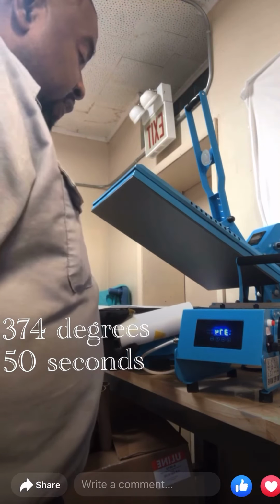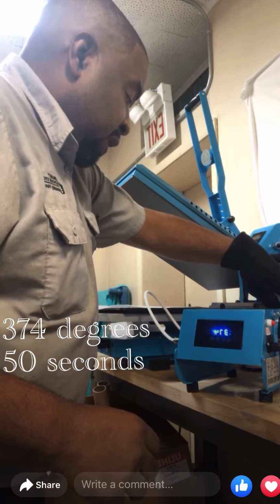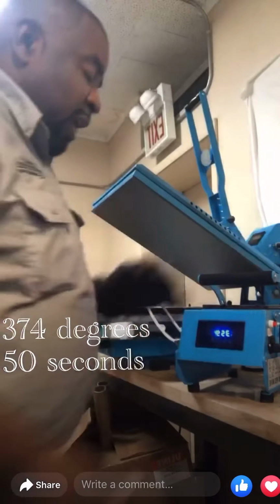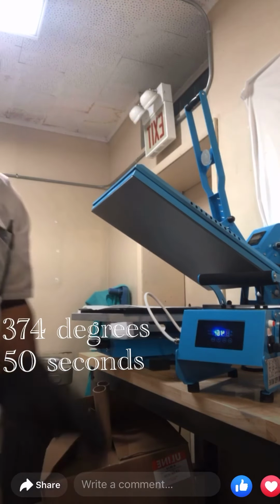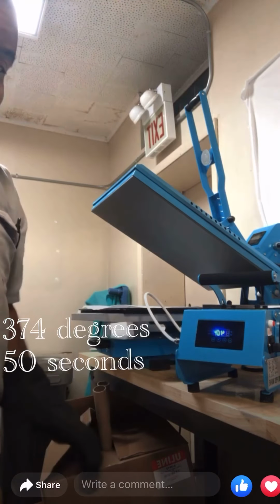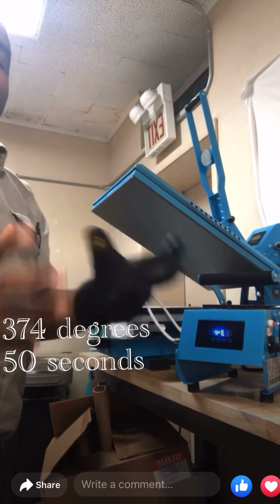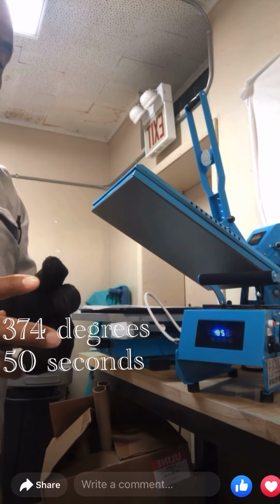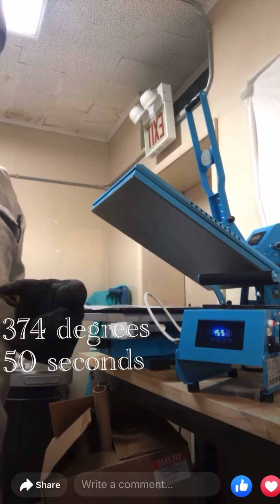So I'm at temp. I'm gonna slide my mug in the mug press. Now I'm pressing. I start my timer. I'm at 50 seconds. Not 2 minutes. Not 5 minutes. Not 8 minutes. 50 seconds. Even the paper that comes with the press tells you 40 to 60 seconds when you're doing a metal cup.